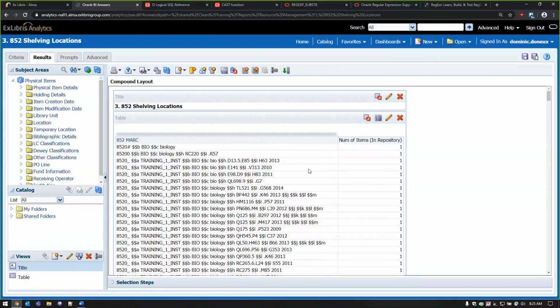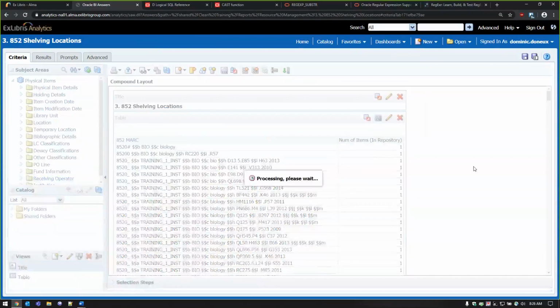As you can see right now, we can't really get an easy to see total because we have all of this other information in the 852 MARC field. We're using the 852 MARC field here as an example because we know that it should be in your environment. But another common use case for this particular function would be if you happen to have any local param or holding local parameters mapped in your Alma environment. Since that would be different for every environment, and in some cases you might not have any mapped, we wanted to use this example just so we could make sure that there would be some data and you could follow along with the exercise.